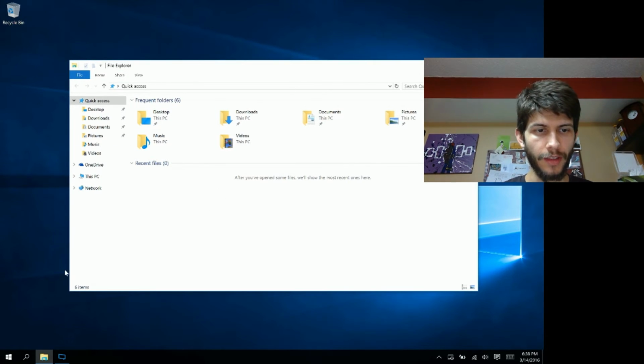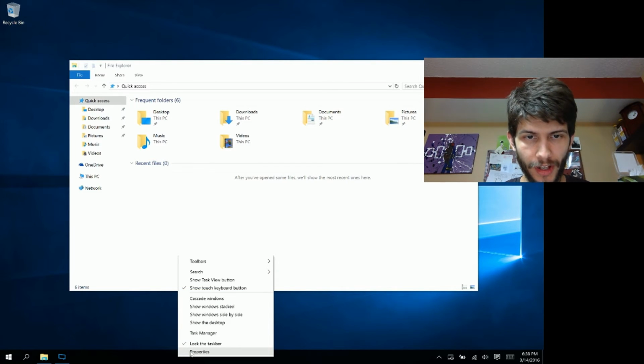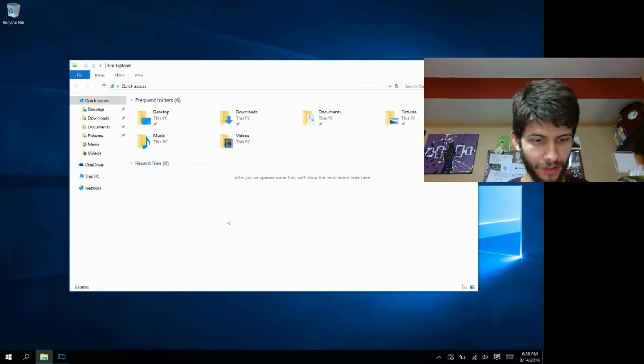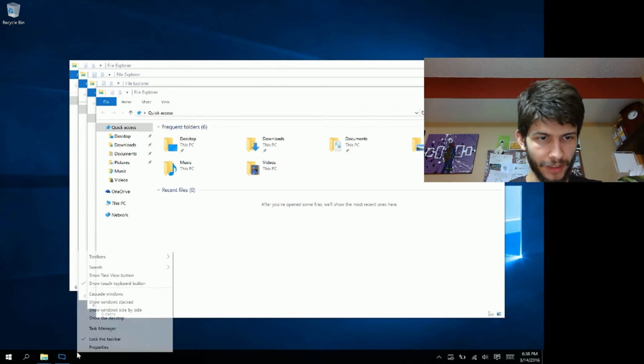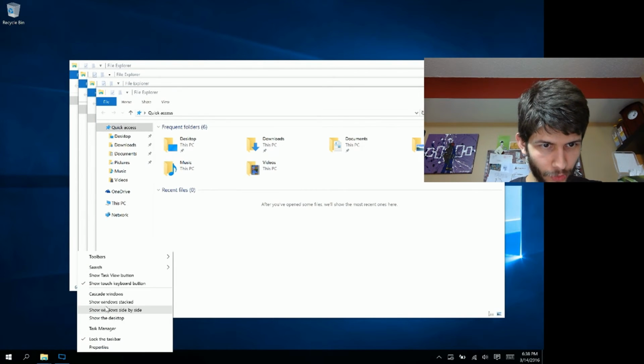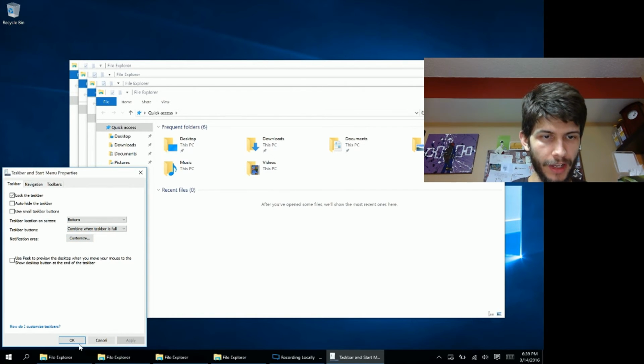And then all I do once I have a browser that's not Edge is pin that, and after that your taskbar is nice. Oh, there's one last thing, but I didn't see it because, oops, not that. A bunch of file explorers, it's all piled up like that. There's one last thing. I'm so sorry. You want to go to properties and taskbar buttons. Always combine, hide labels. Combine when taskbar is full, and then click apply and OK.